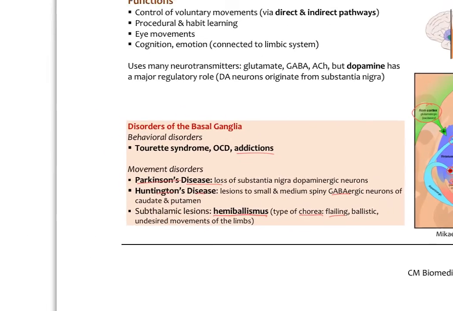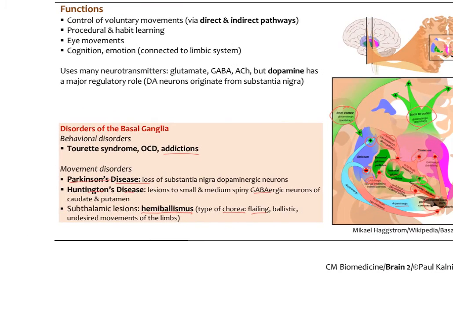We can spend a long time talking about that, but we'll touch upon it again when we look at Parkinson's and Huntington's disease in the neurology section. But that gives you a little overview. So this is the first set of deep cortical structures. Now this is going to be tied in with the limbic system. So we're going to see there's also roles of the basal ganglia related to cognition and emotion, as well as eye movements and then procedural and habit learning. But again, we typically think of it related to the movement activity.